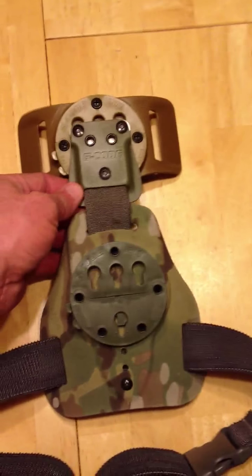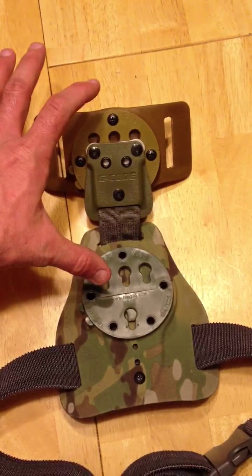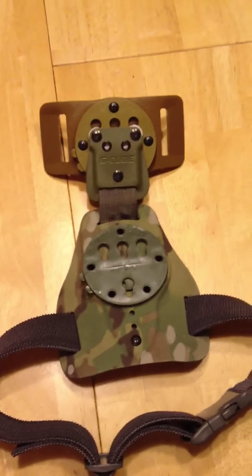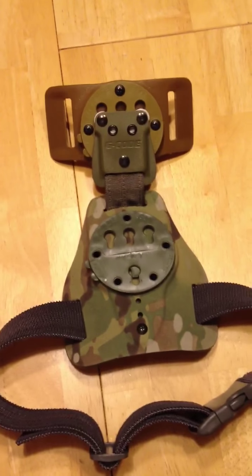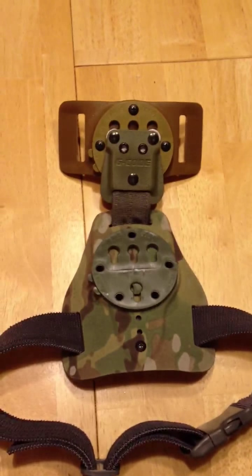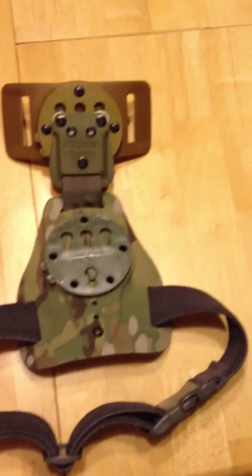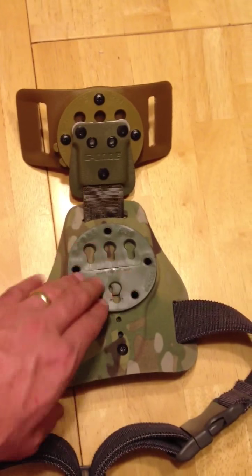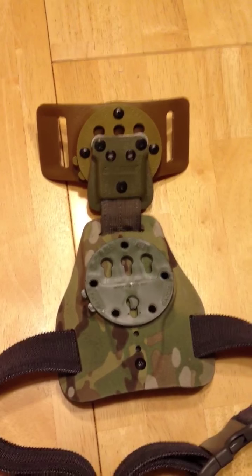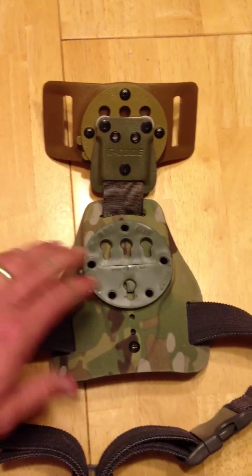And because of how short it is — you can see it's pretty damn short — most of the thigh holsters I've used have a really long piece of webbing right here, which drops that down to your mid-thigh area. Again, this rides right around where, if I stand up and put my arms at my side, my palms are right on my gun. Not much lower than what I'm used to carrying it every day. That's why I really, really liked it. Again, pretty cheap — I think it was $59, $29, and then the holster I think is $49. Pretty well on the price. Way cheaper than most of the other setups that I've seen.